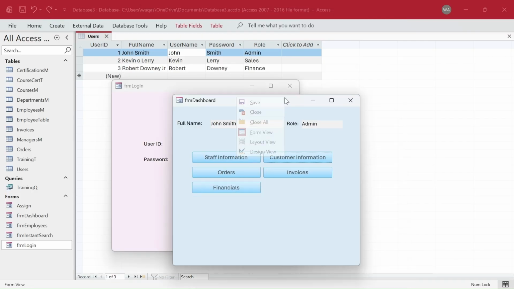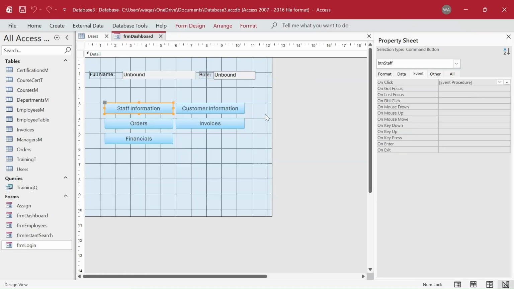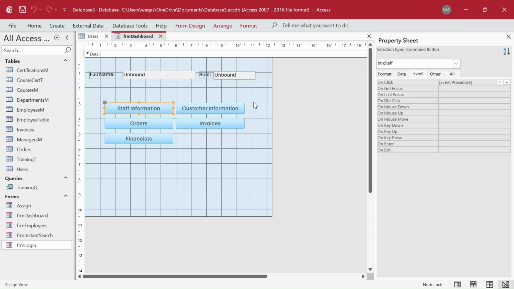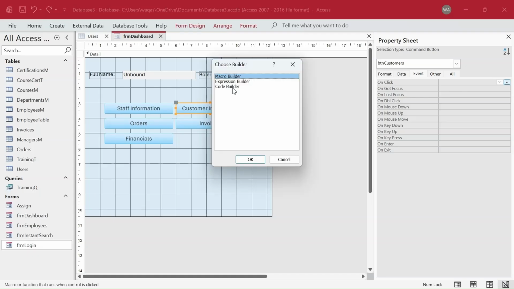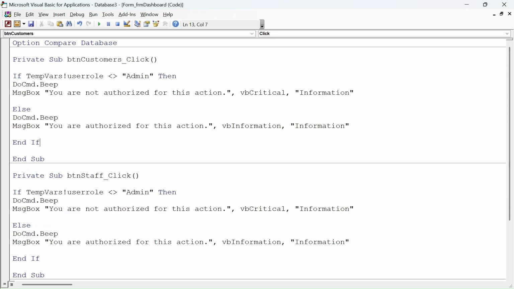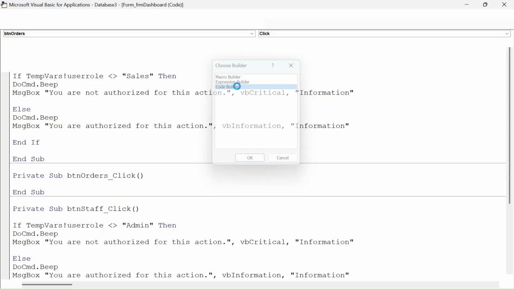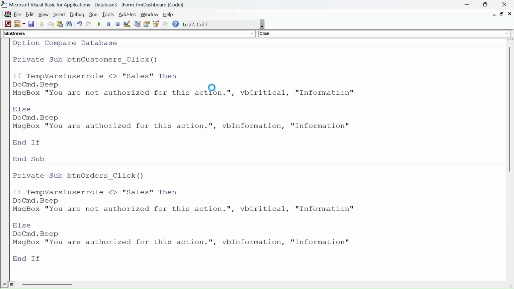Okay, so likewise we can repeat this same code. So let me just do that with the customer. If it is a sales consultant, if it is a salesperson who has signed in, they should be able to do the creation of customer and not the admin. I'm just giving some random thoughts on the authorization system, but you can build as per your needs. So this also, orders will come here, and we will paste right here.